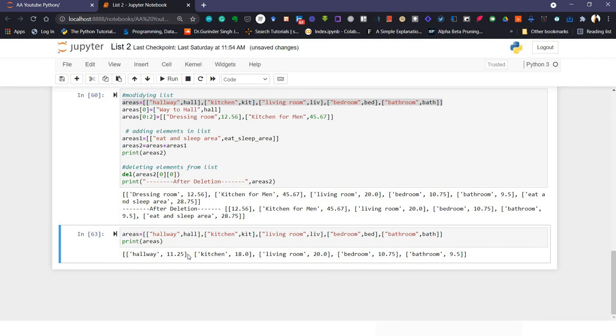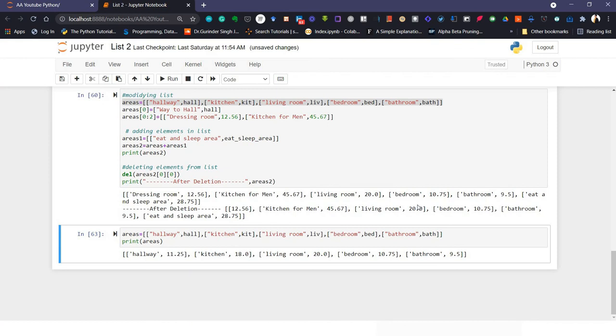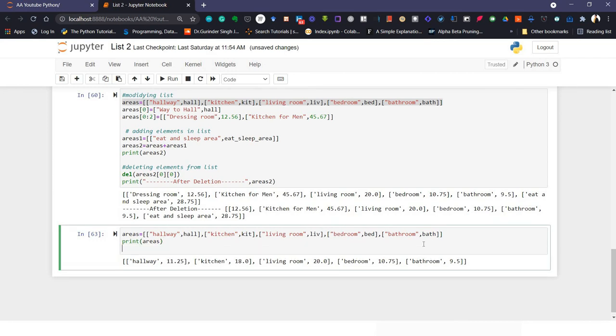So now the activity says update the area of bathroom area to be 10.50.